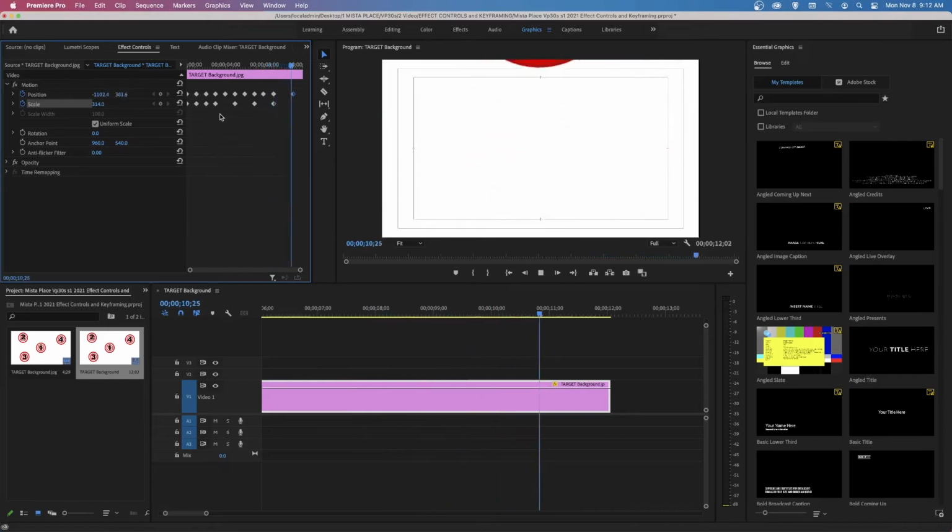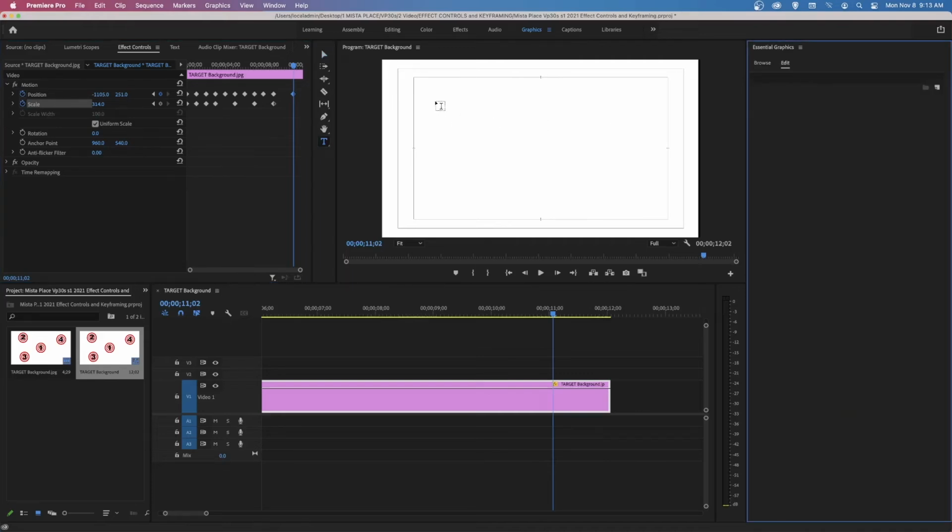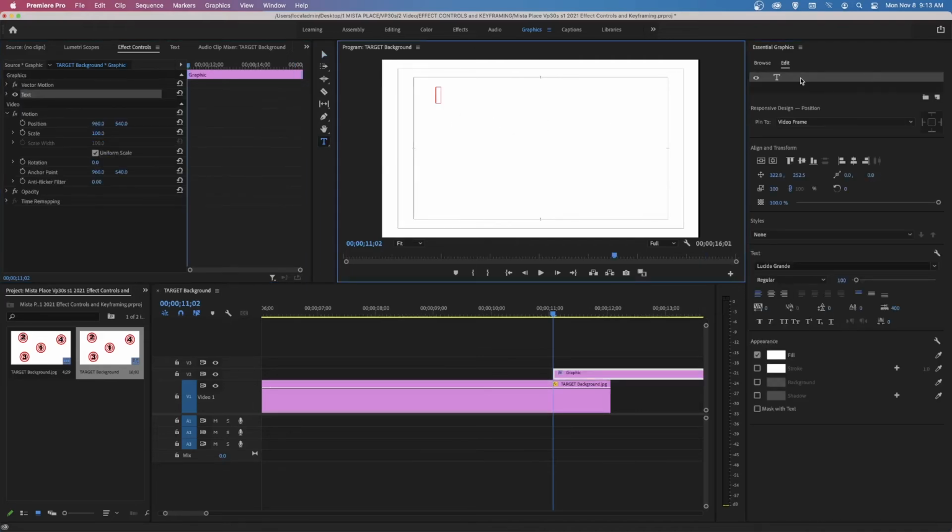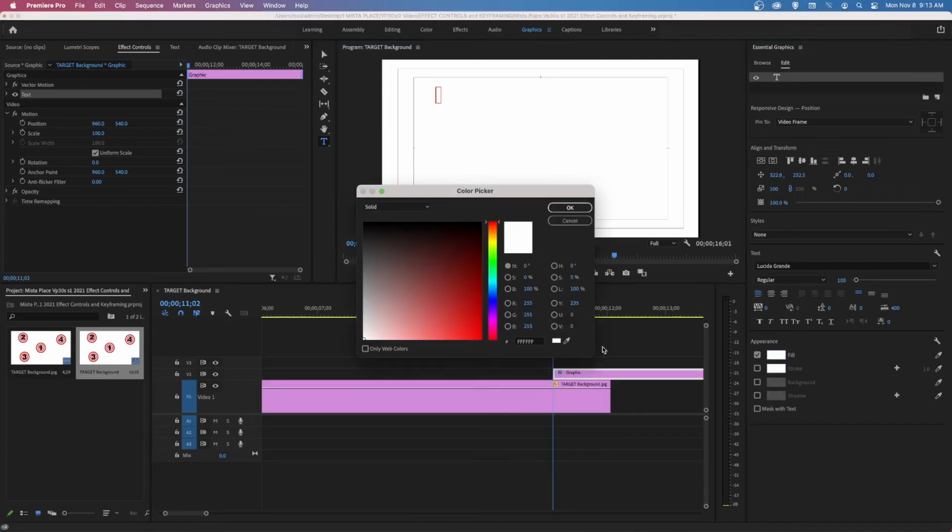There we go. Good. So at 11 seconds, we are going to use our type tool. We're going to go to graphics, edit. Oh, I have to type something in first. Here we go. And we definitely want to make sure that we have something as far as the fill on our text, not white, because it's a white background. So any contrasting color.